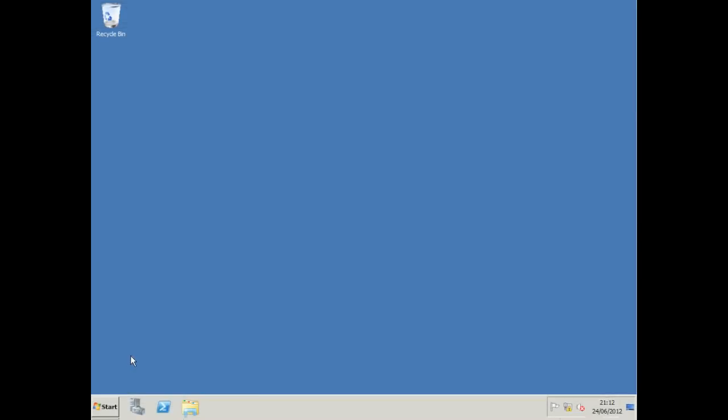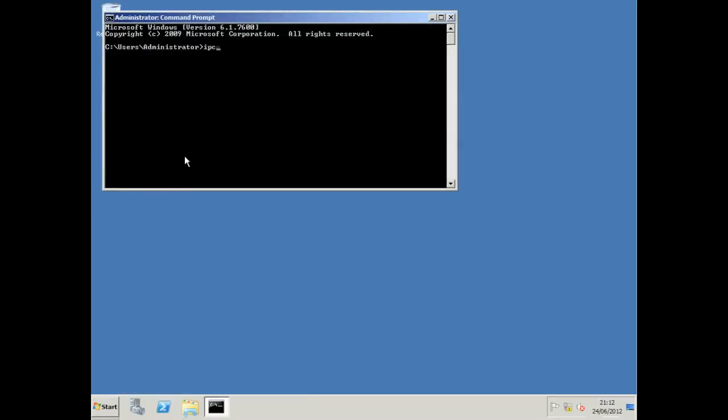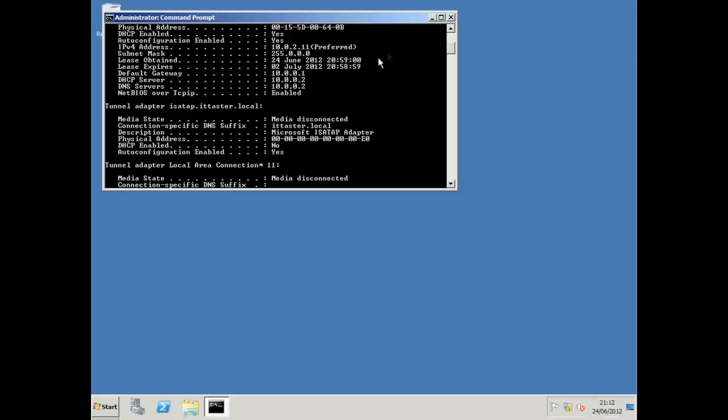Okay, I've logged on to a different test server and I've configured the network adapter to obtain an IP address from DHCP. So I'm going to go to a command prompt and I'm going to type in ipconfig/all. Now you can see here, there's our DHCP server 10.0.0.2. Our machine has obtained an IP address of 10.0.2.11. If you remember, we excluded the first 10 IP addresses. It's got a subnet mask from DHCP. There's our router that we assigned, 10.0.0.1, and there's our DNS server of 10.0.0.2.